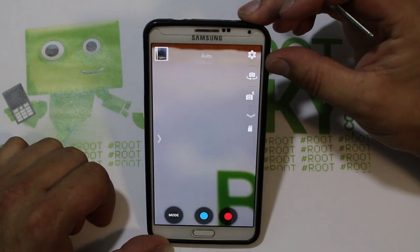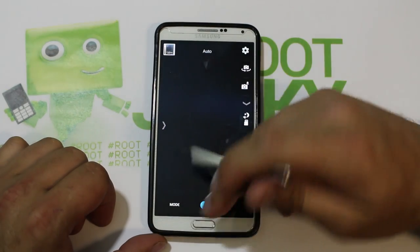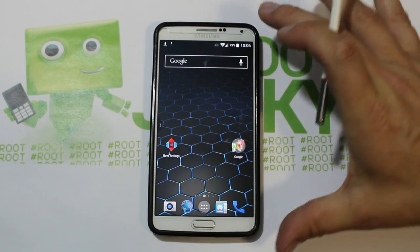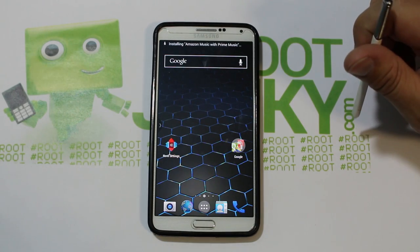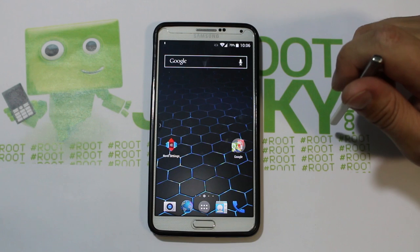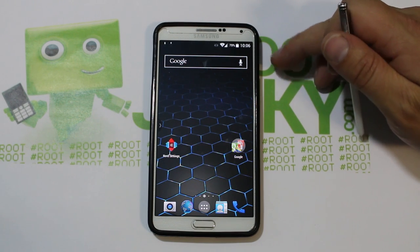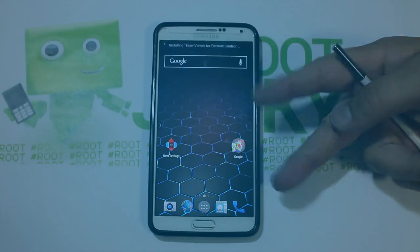Here's the camera — it looks pretty nice, a nice little camera interface right there. Sorry this is a little long, I'm just trying to go over all of it and get a good feeling of how Eclipse ROM looks and runs. So far it runs pretty smooth, I'm definitely digging it. I'm going to be running this for a while — I love Eclipse ROM. Stay tuned for more videos on the Galaxy Note 3 and all the devices I cover. Root Junkie out.